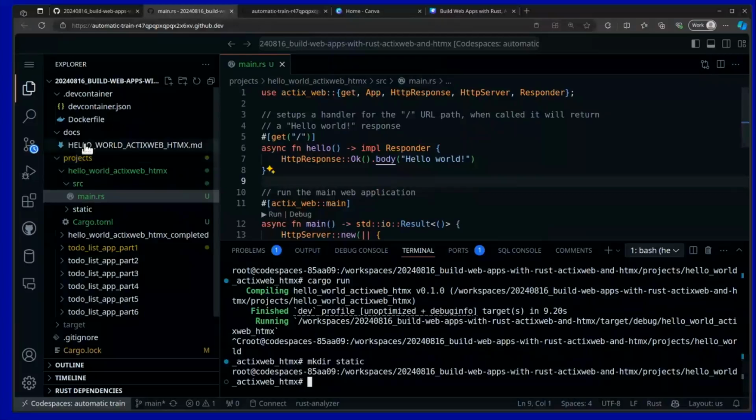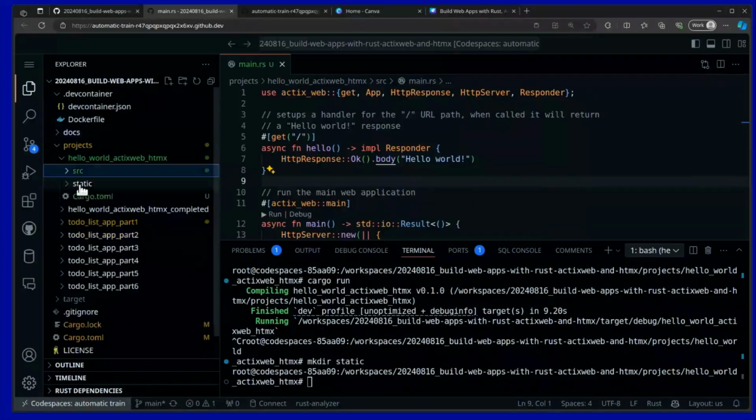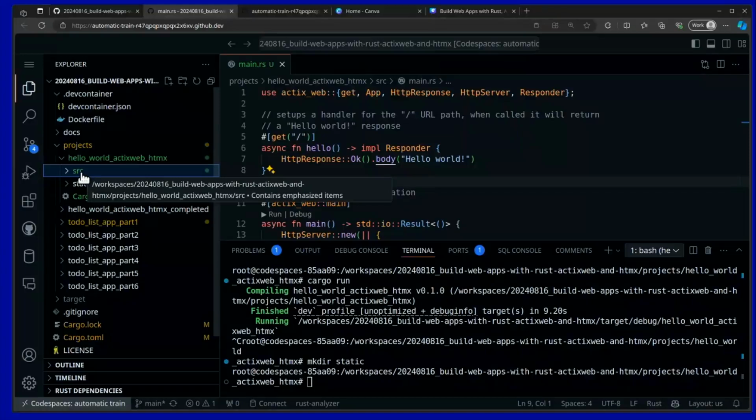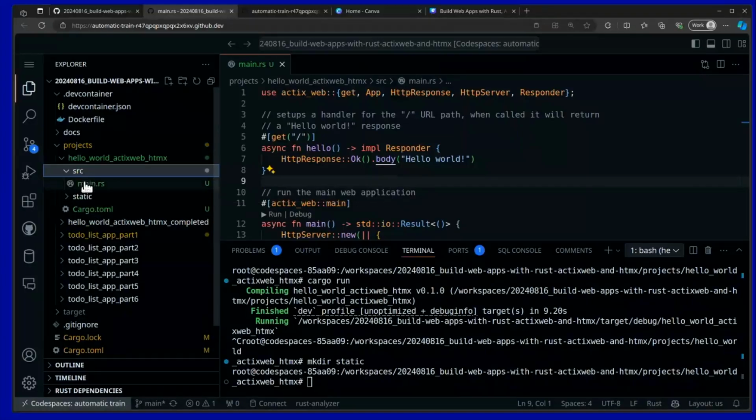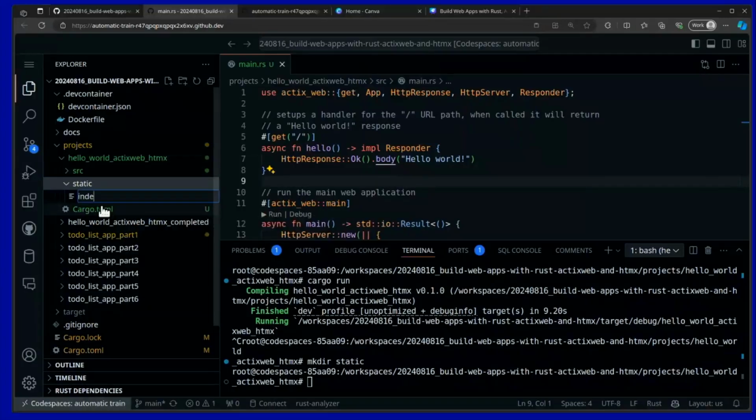So just so we don't get too lost, the static folder is not inside the source folder. So the static folder and the source folder are siblings to each other. So the source folder only contains Rust code. The static folder is going to have an index.html file.